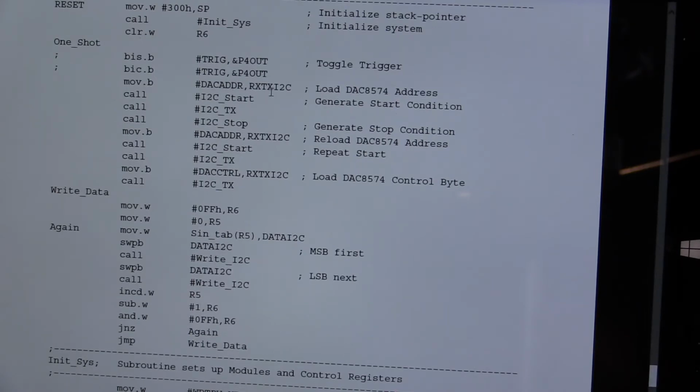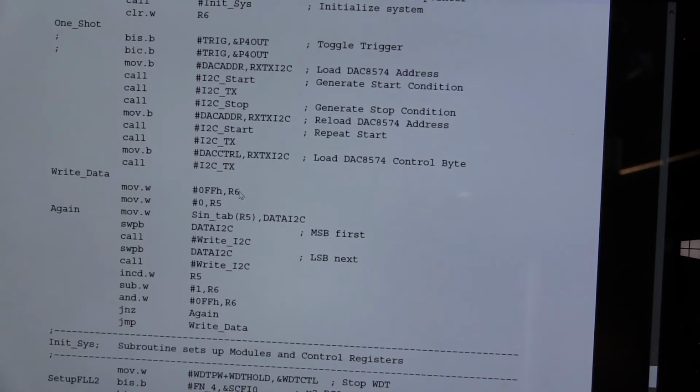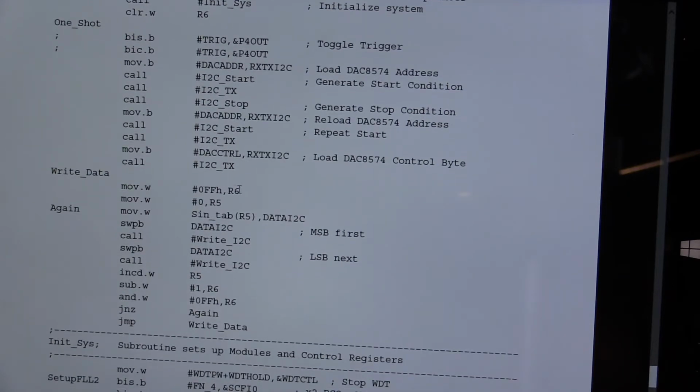DAC address, sending a start command, stop command, loading the DAC control byte. That was the 34 before. The DAC address is here. So we're sending out a control byte to the address, and then it looks like reference setting up FF, because there's 256 values in that table above. So it looks like we're loading a register with the 255, getting the value 0 into the other.